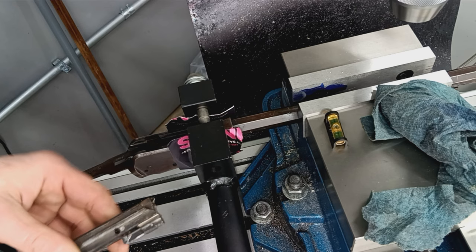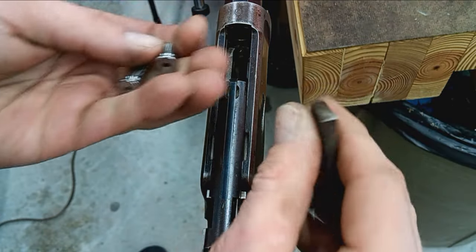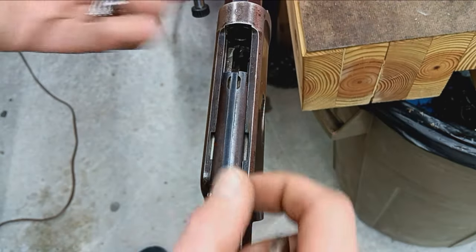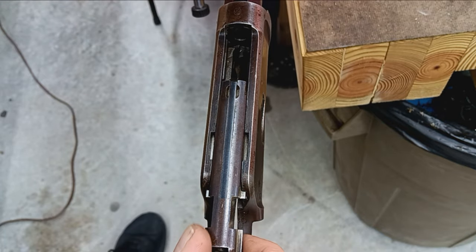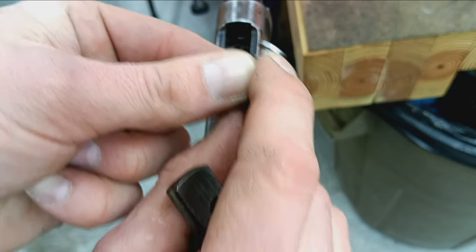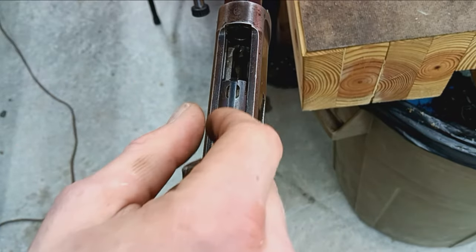Now Crystal gets to put it all back together. Okay, and then one other thing might be neat to show. In this case, I really didn't need go/no-go gauges for this job because we already had the original breech face to work with. And being a rimmed cartridge, it actually headspaces off of the rim right there. So this particular breech does not have a cut for that rim. All it does is sit on the outside.